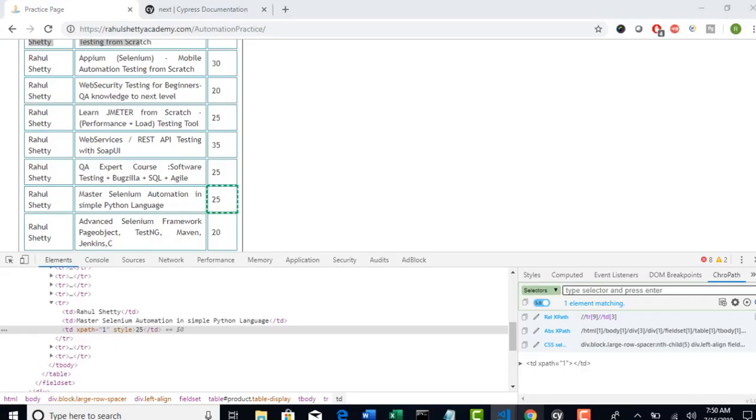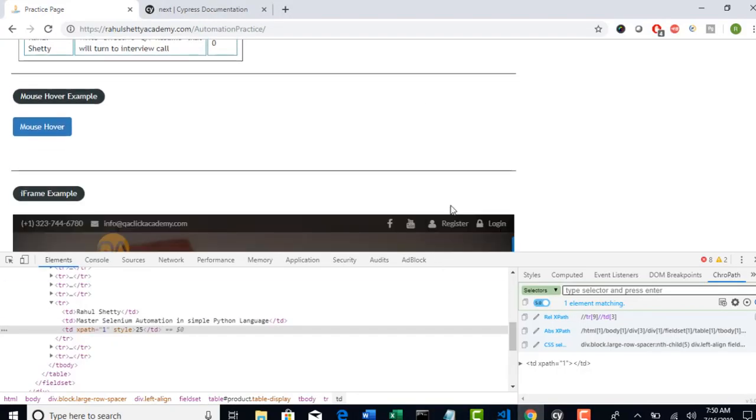Okay, so in this lecture, let us see how to mouse over on any menu. Basically, we call this a mega menu, where if we mouse over, then a list will display. I'm just moving the mouse over to here. So how do we handle and do a mouse over using Cypress? If you are on Selenium, you have a class called Actions to do all these activities, even in Protractor.